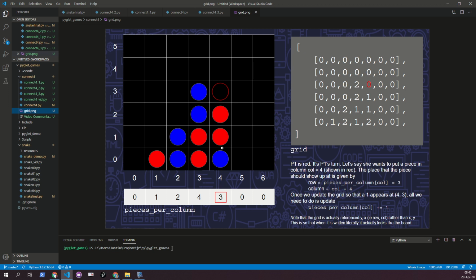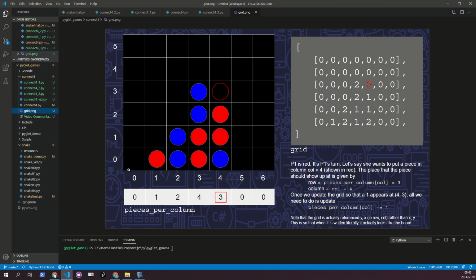It doesn't matter if they click down here or up here, and we can now specify exactly the grid reference for this piece, which should be 4, 3, by looking at the column that they clicked, which gives us 4, and the number of pieces that are currently in there.